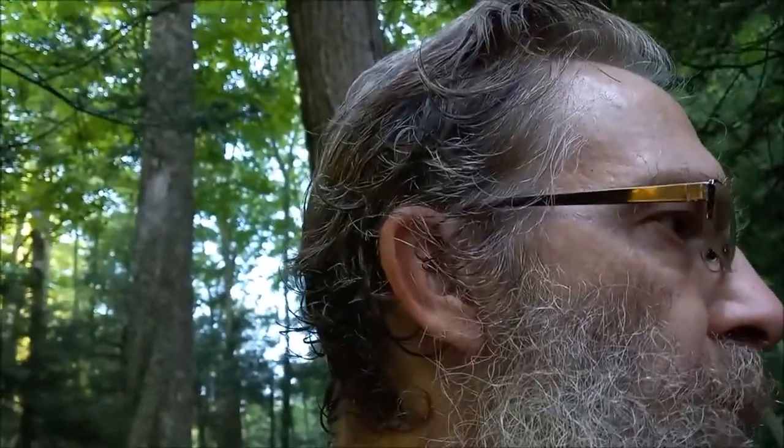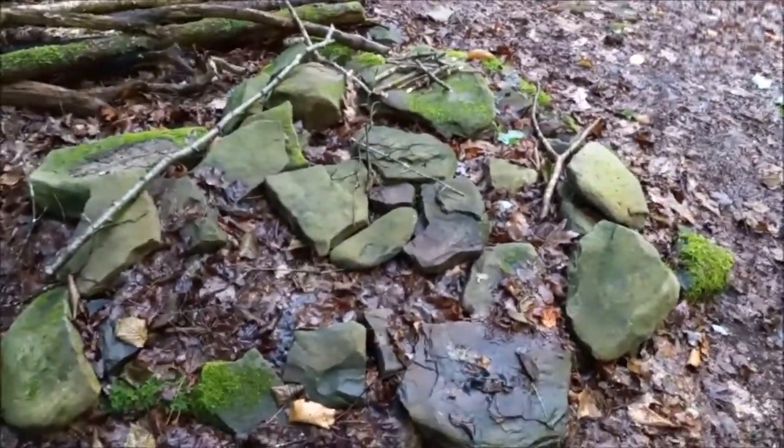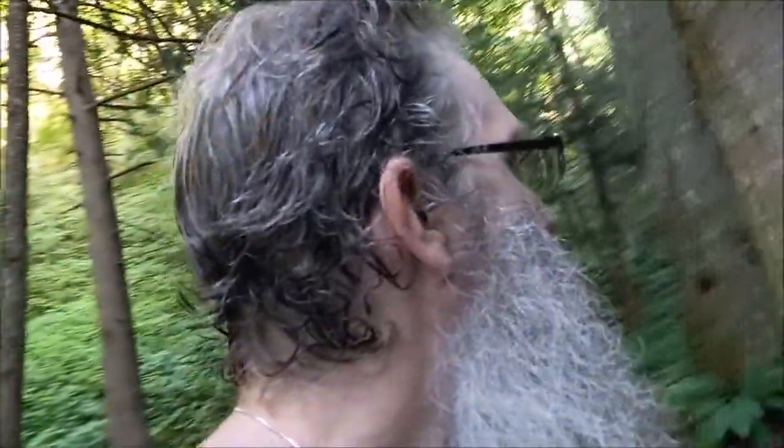So, first things first, I'm gonna get a fire going there. The rocks that are in the middle of the pit there, I put them there. And so I'm gonna try to build a fire on top of the rocks rather than on the wet earth and leaves there. So that's the first order of business. And yeah, we got other things to do too. This looks great. Just thinking about where I'm gonna put my tent also. And also got to think about where to hang my food bag when the time comes for that.